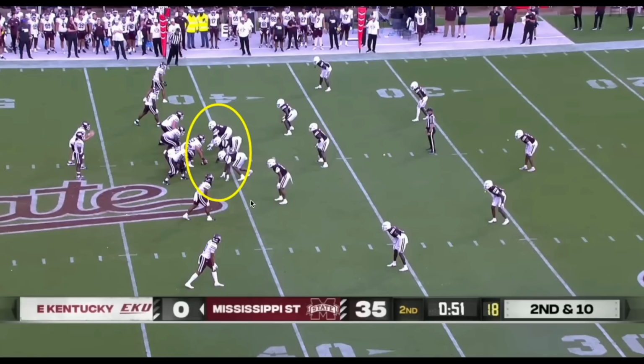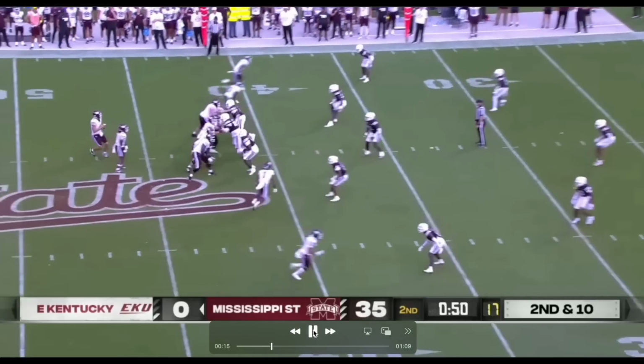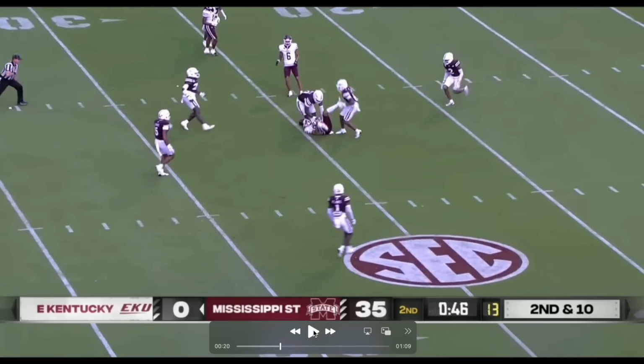Okay, now they did go on a scoring drive here. You're in the last minute before halftime, but some of that was helped by you're making them play against the clock. You're only rushing 3. Here's an example on a 2nd and 10 play. Rushing 3, and you're not able to really affect the quarterback, so he's sitting back there comfortable.